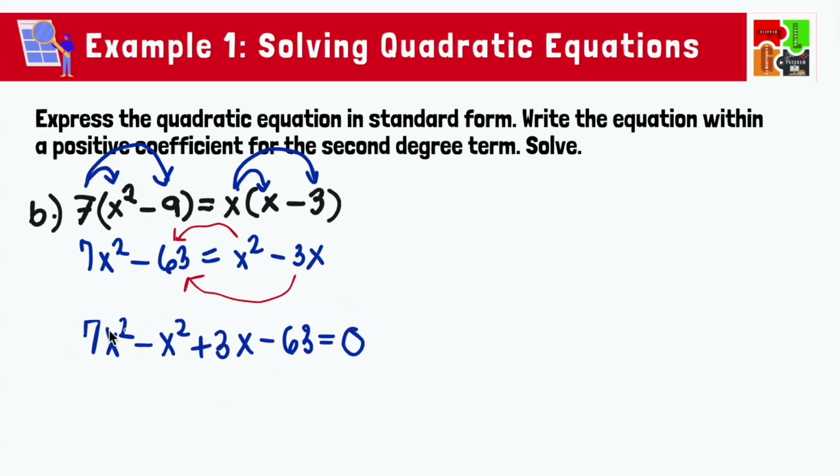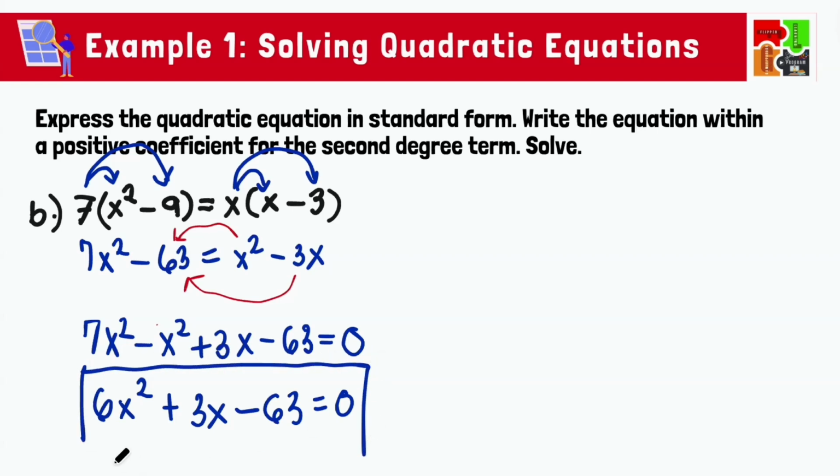Now, we can basically simplify this one because they are like terms. No? Since they have the same degree, 7 minus 1. Okay, 7 minus 1, that is going to be 6x squared. Okay, there is a 1 here. Also, we have positive 3x. Wala tayong ginawa dyan. Bababa lang natin yan. And negative 63, the same would apply here.